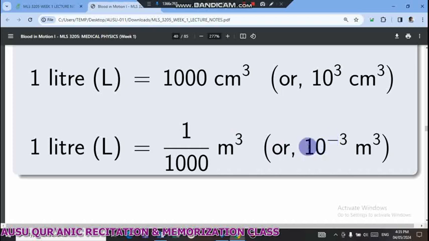Let me say that again. If you have a quantity in liter and you want to change it to meter cube, you have two options. The first one is divide it by 1000. You have fully converted it to meter cube. The second one is to multiply that quantity by 10 raised to the power of -3. You have again fully converted it to meter cube.